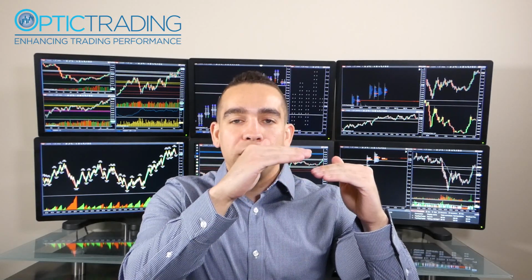When it comes to the break-even stop, a trader will be in a position and the market will move a few ticks above, and then they'll move their stop to break even, or to break even plus 1 or 2, so they lock in a little bit. In my opinion, this is the second worst way to move a stop. The first worst way is when the market's moving against you and you don't want to take a loss, so you just keep moving your stop down, hoping it'll turn around somewhere. Like always, it doesn't turn around, and instead of taking a small loss, you're left with a massive loss. So that's the absolute worst way to move a stop. But the second worst way is a break-even stop.